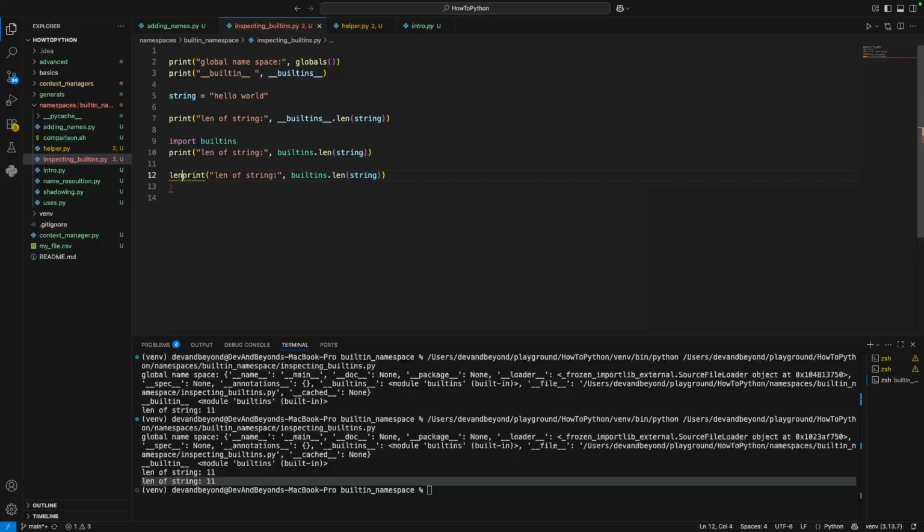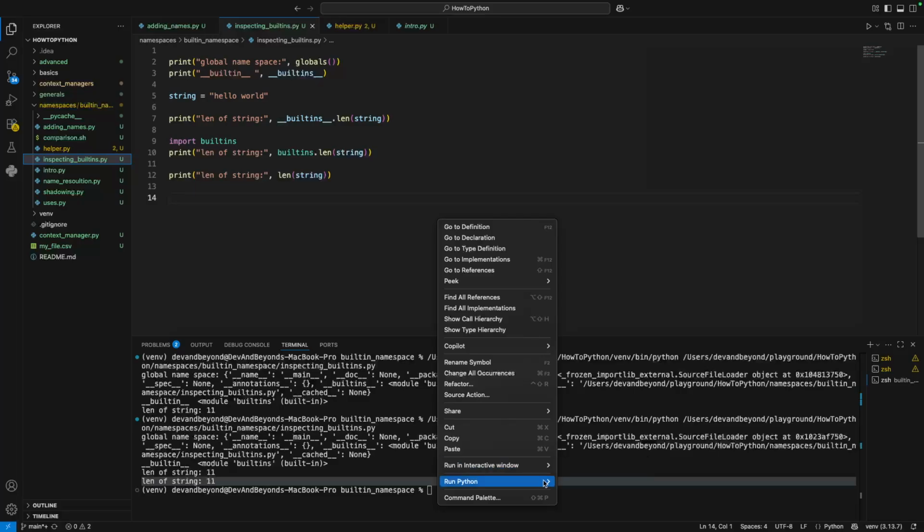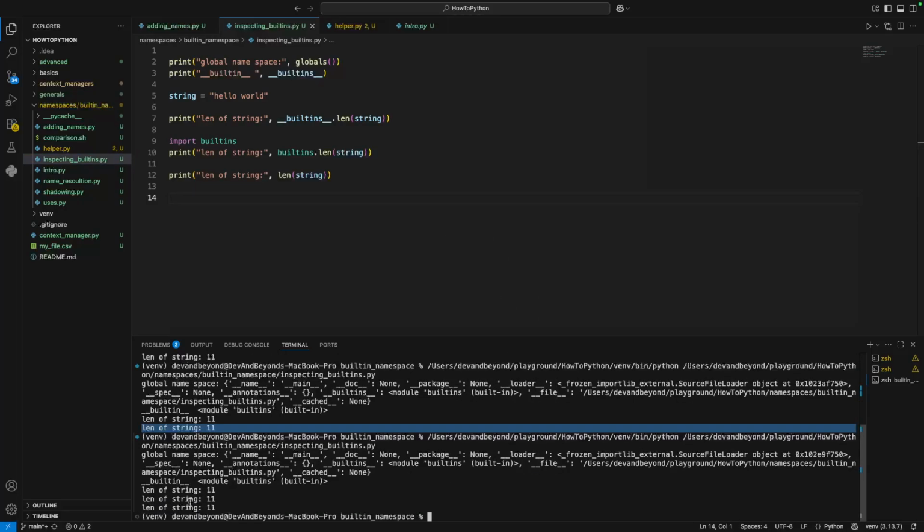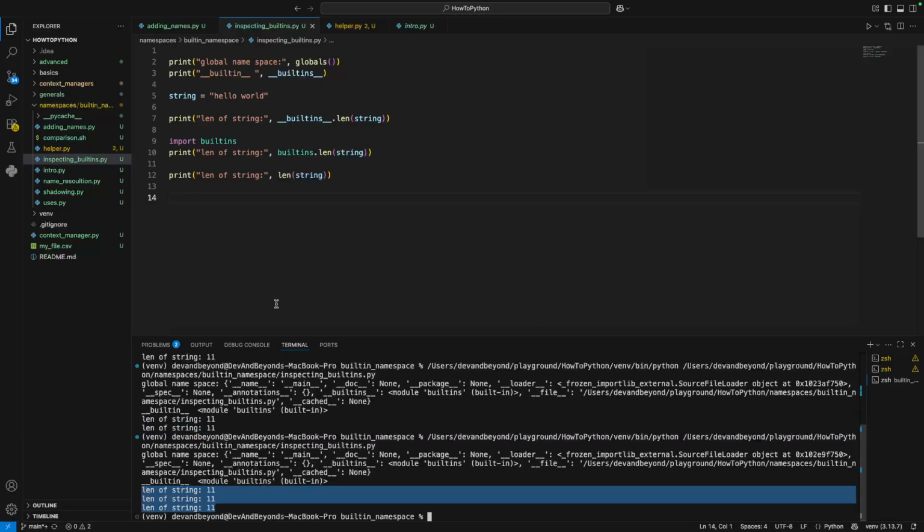Let me remove this one. And this time I'm just simply going to use the len function. Now let's run it again. So we should see three print statements. Cool. So the reason we don't need to import the len function is that it is part of the built-in namespace, and every module in your application has access to this built-in namespace. That's why it can work.